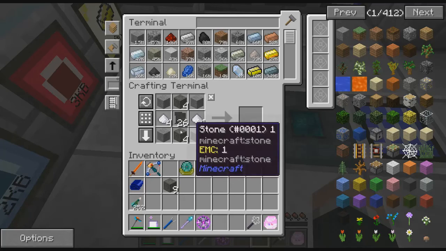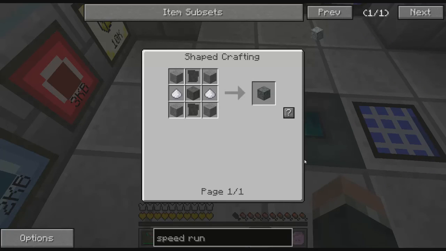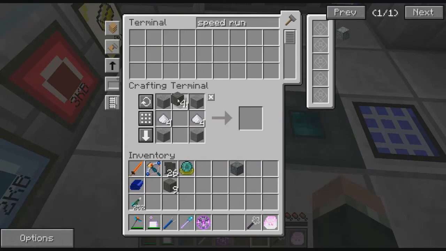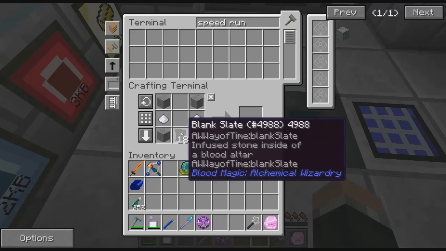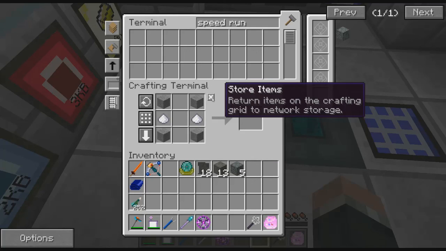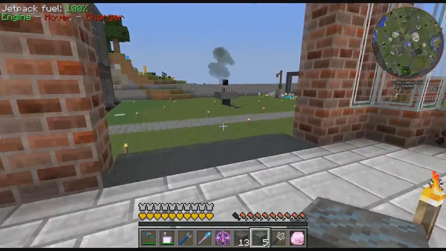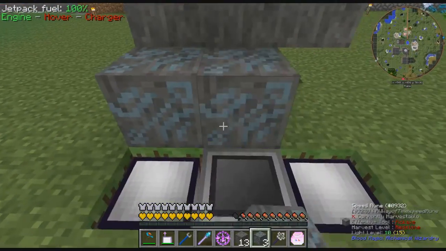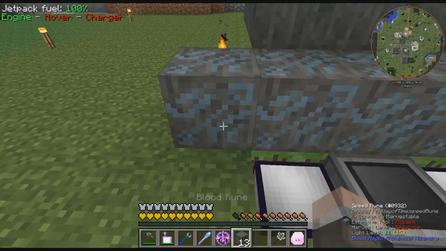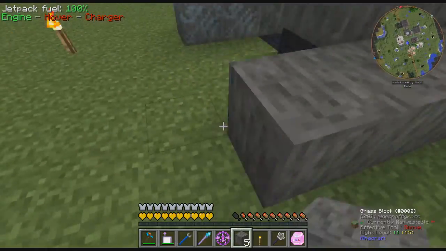Wait a minute, what? What's the deal? Speed rune. What am I missing? Oh, I see. Okay, 5. Okay, cool. So I really could go all the way up pretty fast in the tiers of this thing if it wasn't for the limiting factor of how fast it takes for the send over.